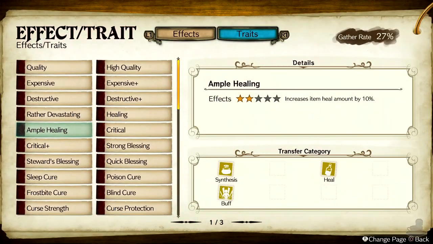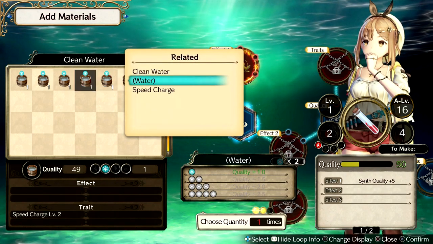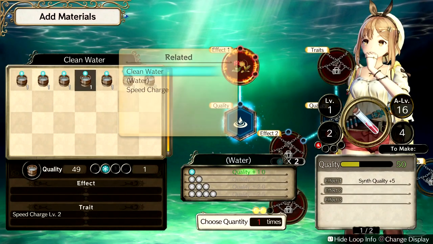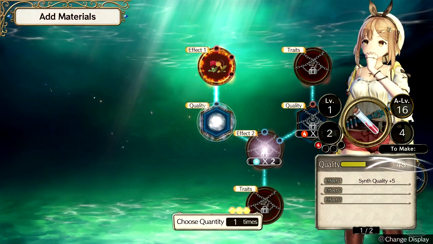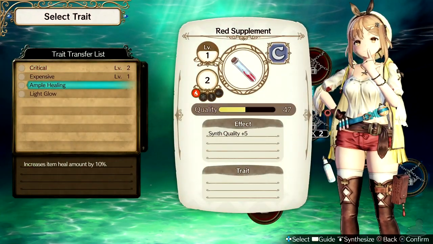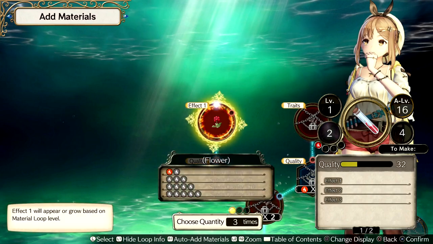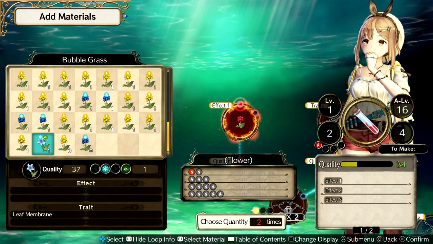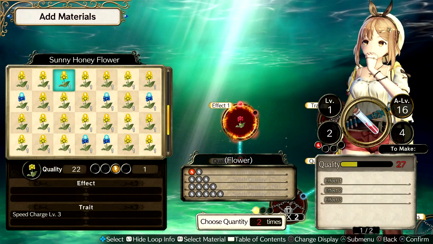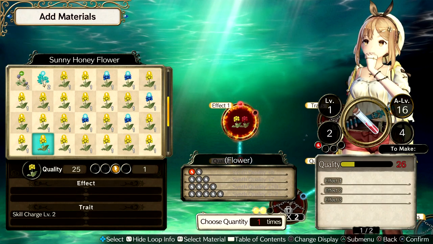Ample healing, what's that? Slightly increases speed. Oh, is that just the general description of it? I thought it was like some other descriptor. I'd like to stack it with stuff here then. Is there anything in terms of quality? I like the crit all over the place if I can. This crit could be very, very nice.